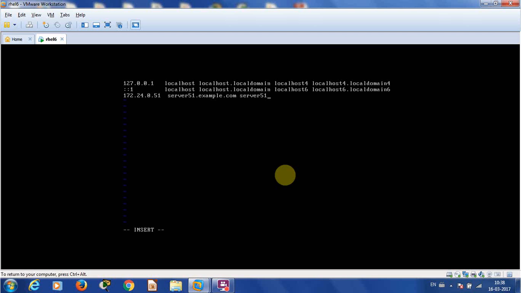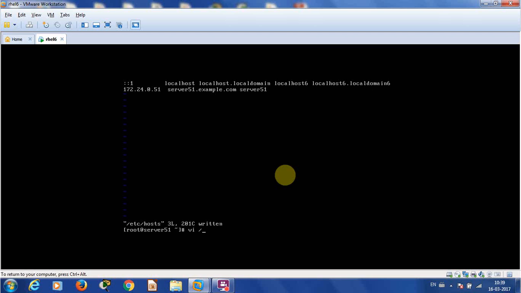Now when we say that our fully qualified domain is server51.example.com, and then I say server51 is my computer's name, I can deduce that example.com is the domain. It is just like, in my case, my name is Vipin Gupta, then I am saying my name is Vipin. From these two statements I can deduce that my caste is Gupta. Same way, domain name is nothing but the caste of the system. We call that example.com. So we have to make these entries in the hosts file. This should be the syntax.